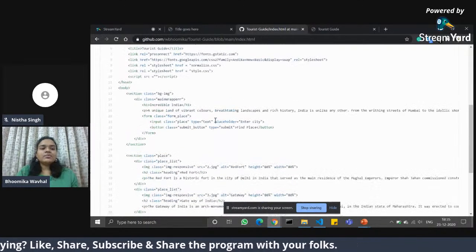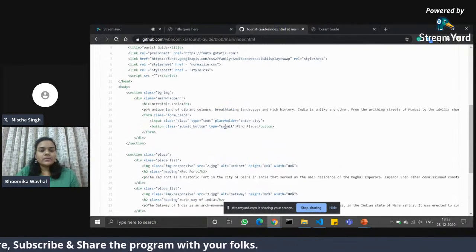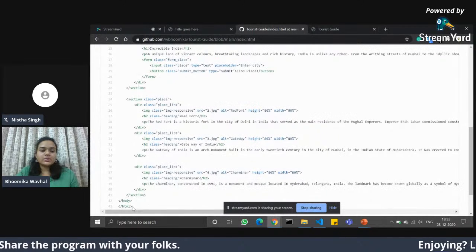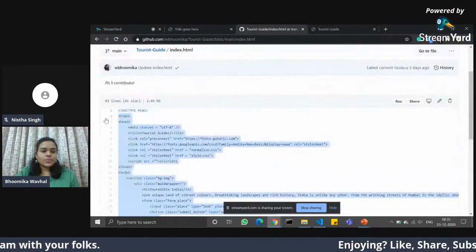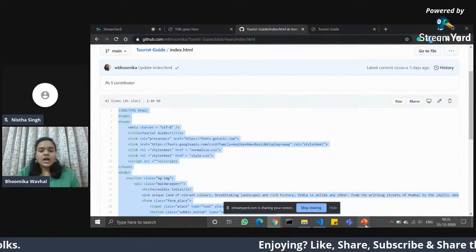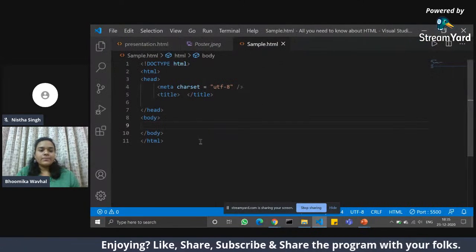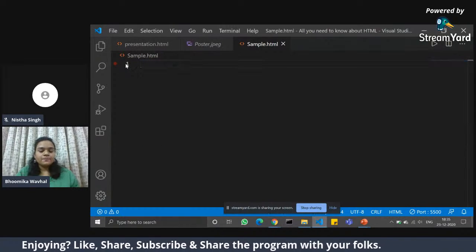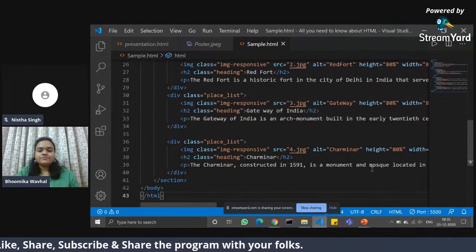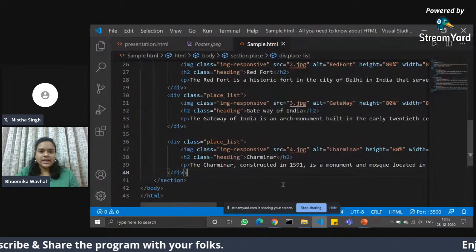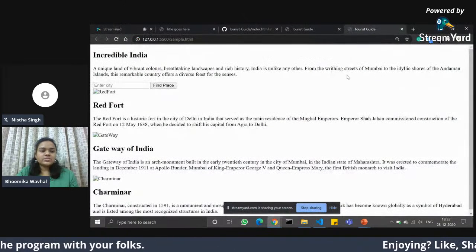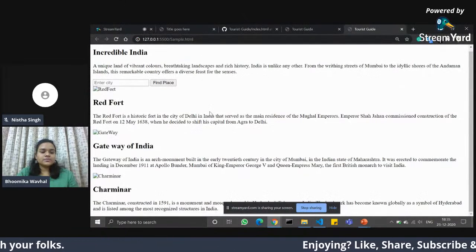But it's just that once you learn CSS. Now here, if this document was without CSS, I'll just copy-paste this code and show you how it will look if it was without CSS code. So this sample.html which we have created, I'll just copy-paste this code here and I'll run this with a live server. So when I open this with live server, it will look like this.